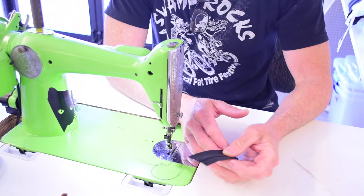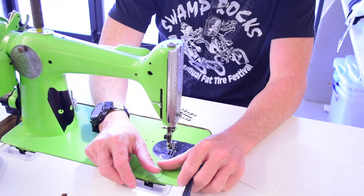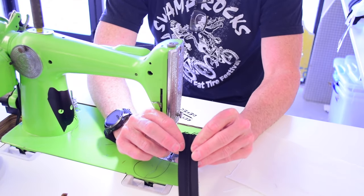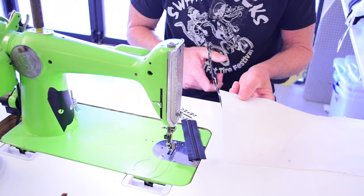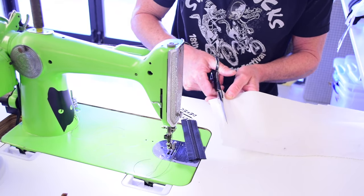So I want to very briefly talk about sewing a zipper into your project. I'll post a link in the corner to a video I did a couple of years ago about how to finish the raw edges when you sew in zippers. I'm not really going to get into that so much, but this is just in case you've maybe never used a zipper and you're intimidated by the process.